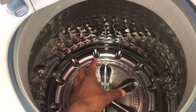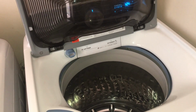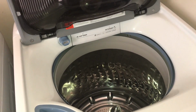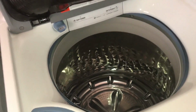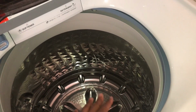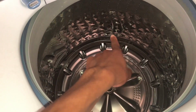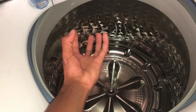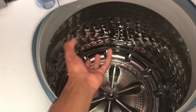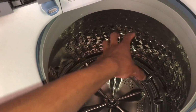Now, I'm not going to be biased towards a Samsung just because I'm standing in front of it. Because I'm here to tell you, if you're going to get a washer, you need to weigh your options. LG's washers are a little bit more violent in terms of wash action, the bloom in the drum, because when your clothes are washing, you want them to bloom. You want them to turn over and equally get washed. You don't want them just to sit there and just be moving back and forth.